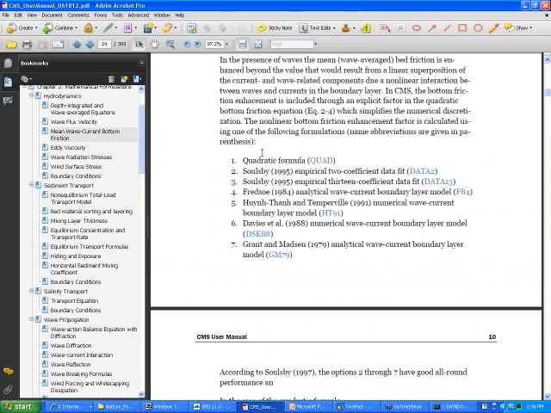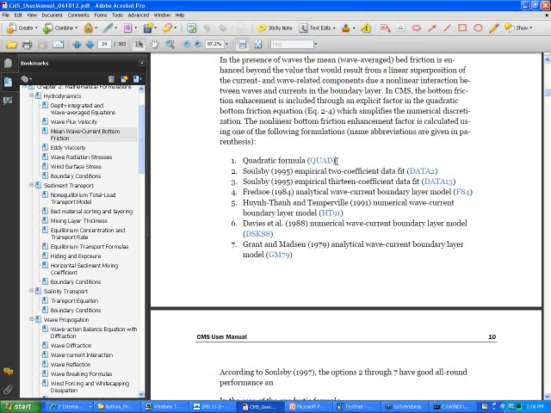If you're asking if there's a default value for the bottom friction, in previous versions of SMS, the default value for Manning's N was 0.025, but honestly, we didn't like that very much. It's a little high for most coastal applications. A value closer to 0.02 is a better starting point, I think, as a default value.